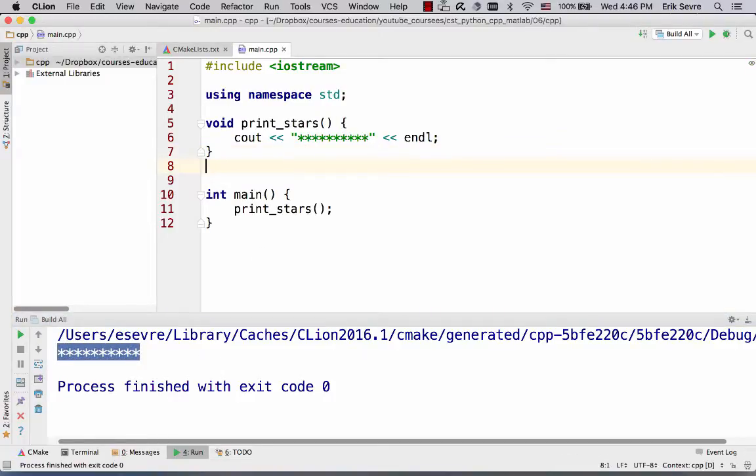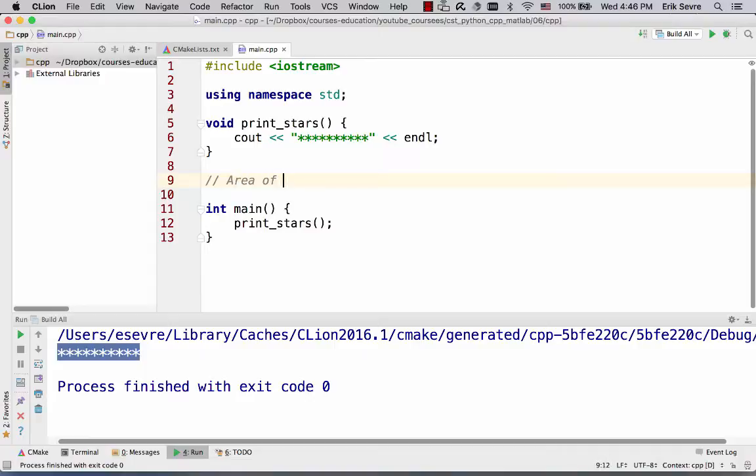So the next thing I might want to write is a function to find the area of a triangle. So for this one, we have to think about what kind of input and output we want. So for the area of the triangle, we have to think, what is the input? Now the input is going to be the base and the height. And the output is going to be the area.